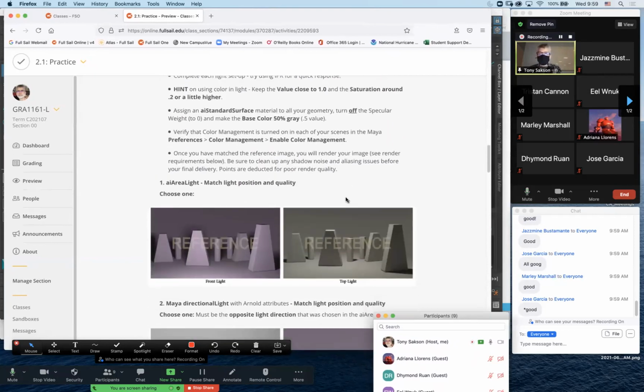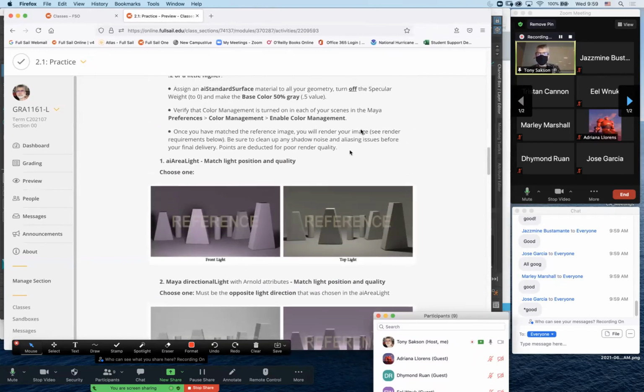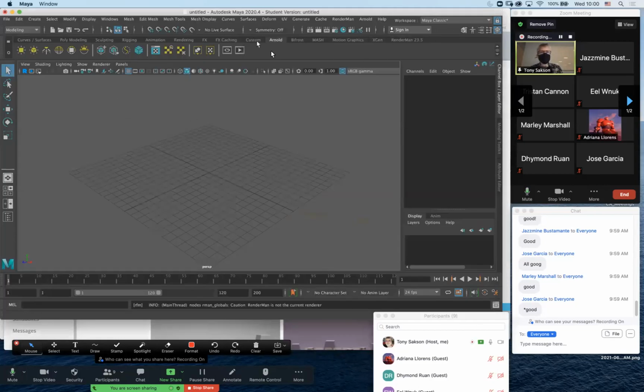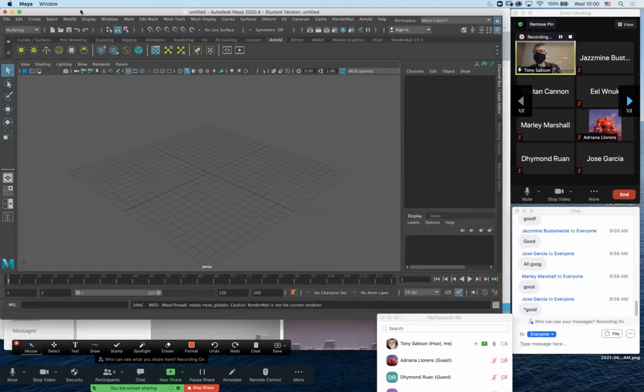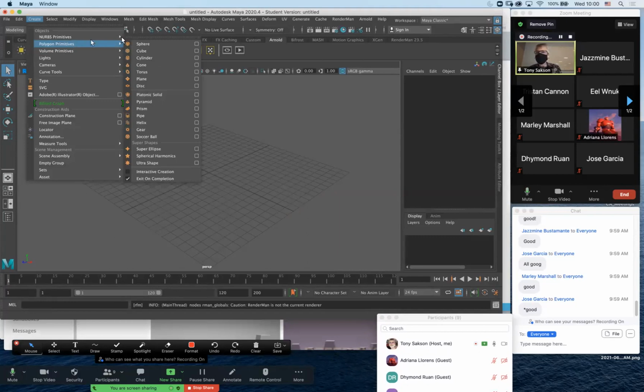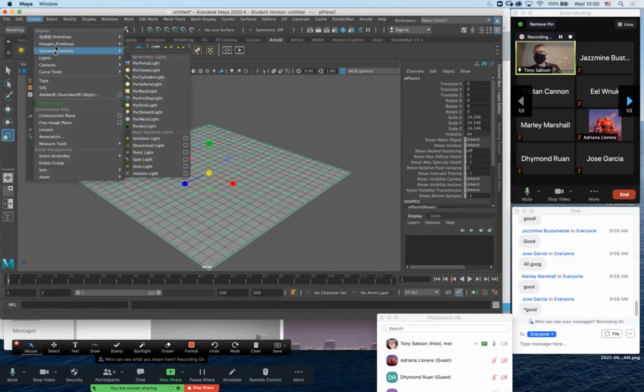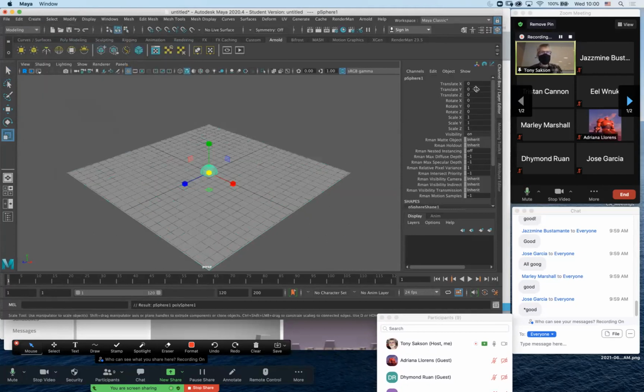All right, so let's go and actually do a little bit of a demo on what these lights do. You guys can follow along with me if you want. I'm going to use a simple plane and 3 spheres, kind of like what I did the other day when I was demoing the focal length in the camera. I'm just going to make a simple polyplane and scale it so it takes up the whole grid. I'm going to create a couple of spheres, pull them up off the ground in Y by 1 unit, and let's duplicate them, Control D a couple of times.